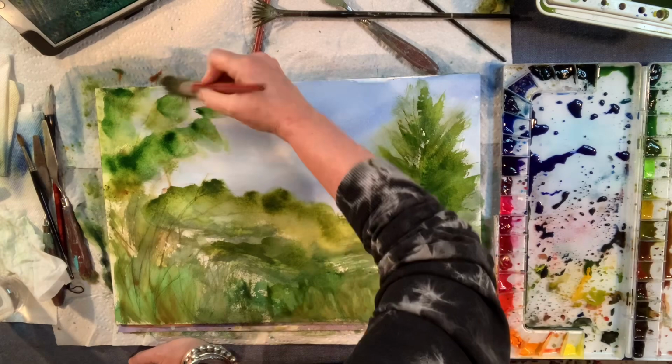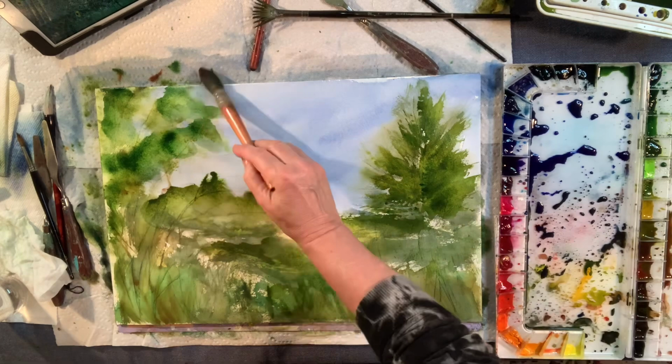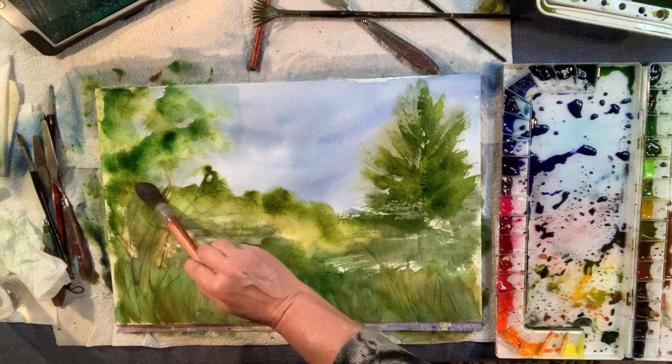So now I'm just kind of randomly going in, making a mess of color in that tree, as you can see. Eventually I blend the edges, soften those edges, and all of this will kind of start mingling together and coming together as we continue on.